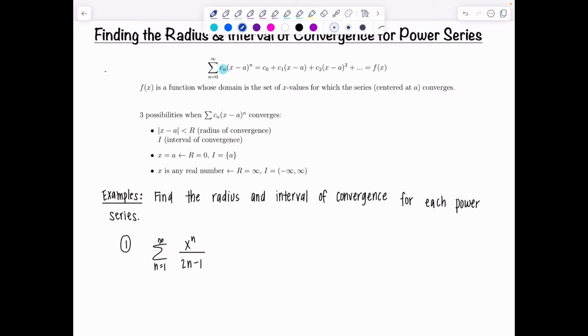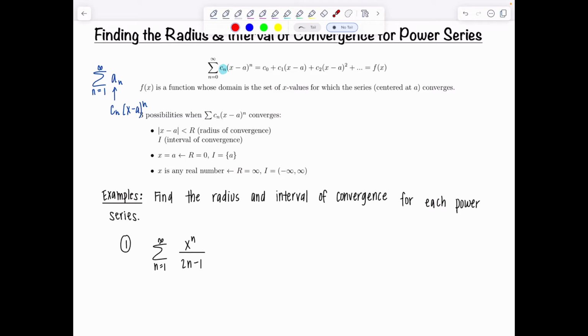Usually we would write it out as the sum, n equals 0 or 1 to infinity of a sub n. That was a series. Now we're calling this c sub n when we're talking about a power series because those are just like the coefficients. And then now we're throwing in an x minus a raised to the n. So each of the terms has x minus a in increasing powers, on and on forever. So this is equal to some function f of x as long as this series converges.